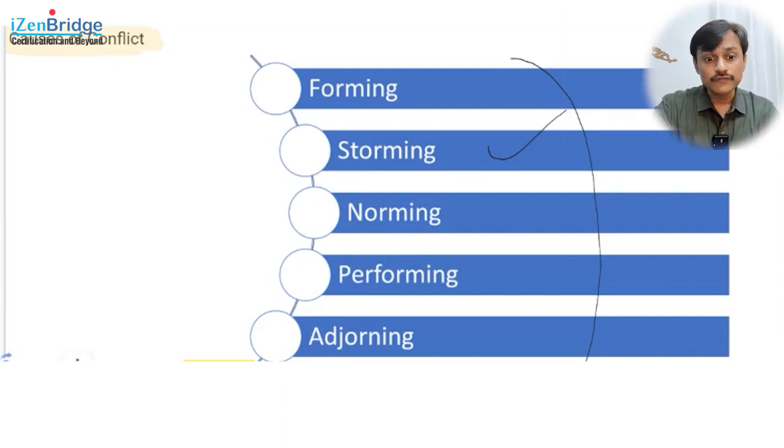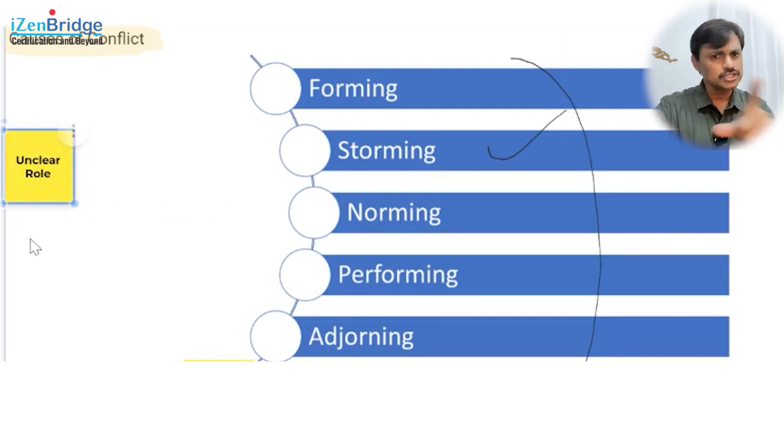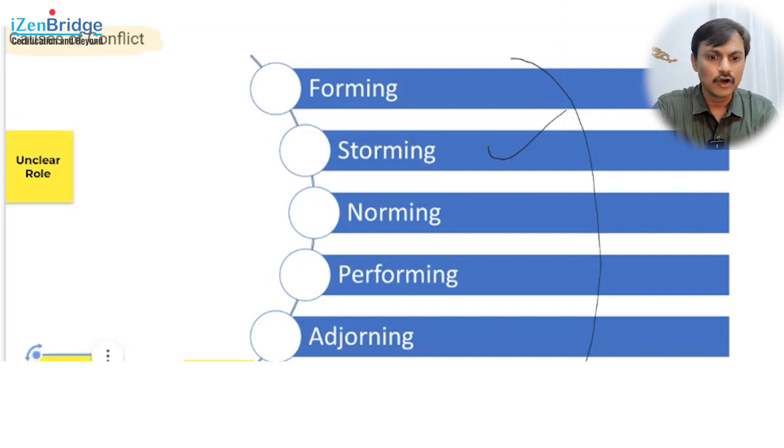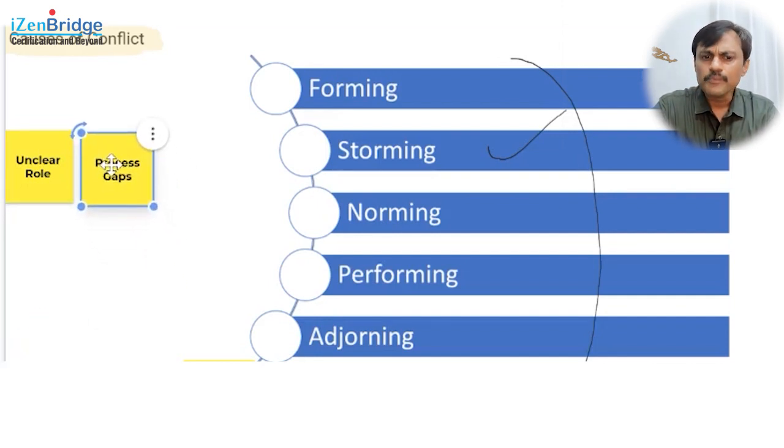Storming stage conflict usually comes because of unclear roles and responsibilities. Oh, this is something you should be doing. Oh, I want to work in that area, but that guy is working in that area. So we have confusion about who should do what. Or some areas many people want to work in, and there are some areas, maybe a boring task, where nobody wants to work, and people try to push that work into each other's job description, and that can create a conflict. There could also be a lot of process gaps.